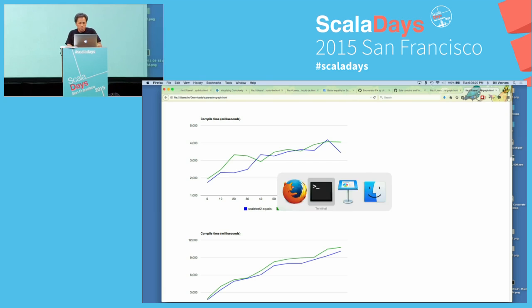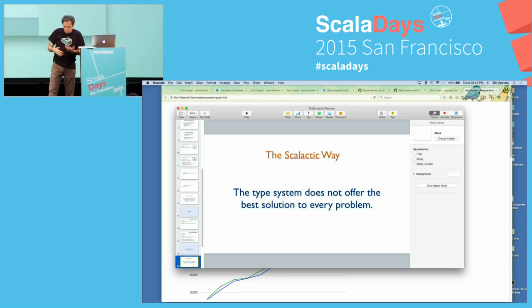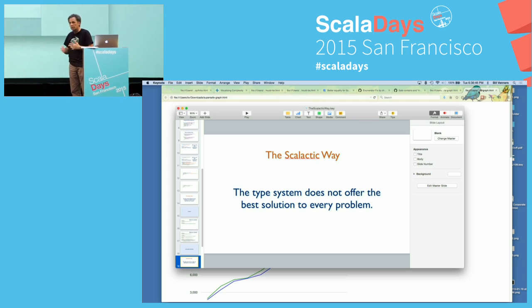So, essentially, this happened recently, and I think the Scala language attracted people who are interested in type theory and type systems and static typing in your programs, and I'm one of them. And so I like designing with types. But what I recently came to conclude is that it's not always the best solution to every problem. So that's my other thing about the Scalactic Way: use types where it's practical to achieve quality, but sometimes it's going to be more practical to use requires, and sometimes it'll be more practical to do something else or just not solve the problem.